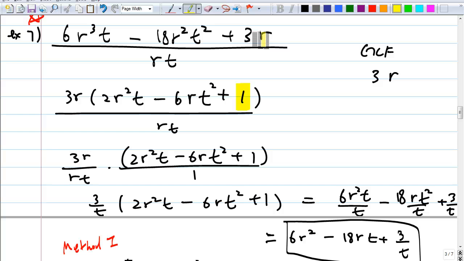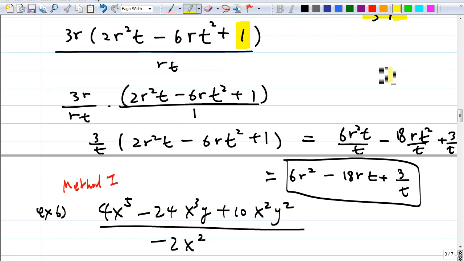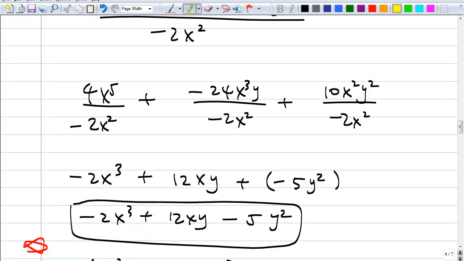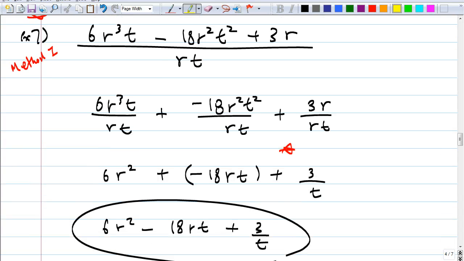I'll have to look at your work. I don't know exactly. Did you get the right answer? Okay, let me take a look at it. But do you see what I mean by that? If your denominator does not go into the GCF, do you think we should use method 2? No, I don't think so. Okay. Does that make sense? So for this one, I think method 1 is a lot better because if you look at your GCF, the denominator doesn't go into the GCF, so it doesn't go in nicely. You don't get a nice fraction.